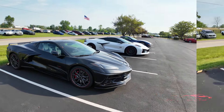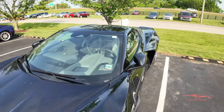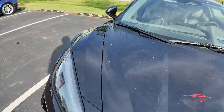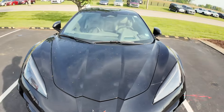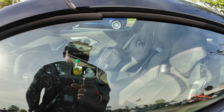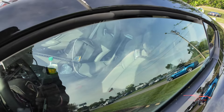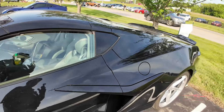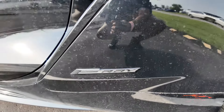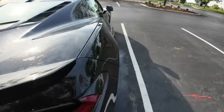Next we have a gorgeous black C8 E-Ray — and this is a CTF vehicle as well. It needs a wash, I'm not going to lie, you can see it because this car is black, it's been sitting out here. It has the Artemis interior — wow, nice — and it's the Artemis dipped interior. I think this is the first time I've ever seen Artemis in person; it's like a darker gray color. It is a coupe with a black engine cover, a black spoiler, and the E-Ray badge. Amazing.